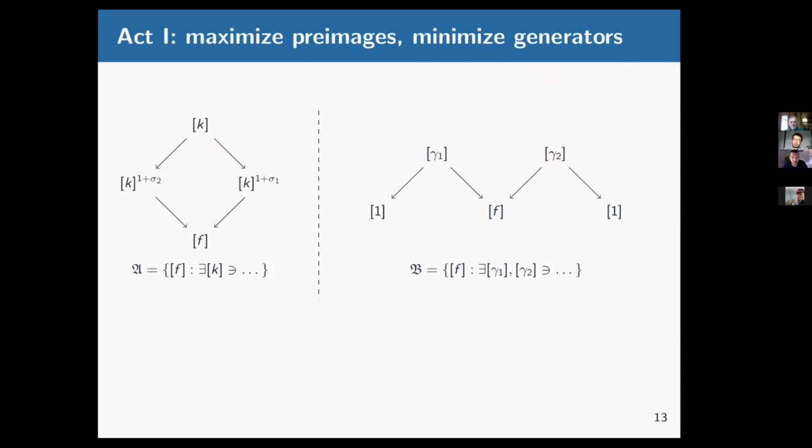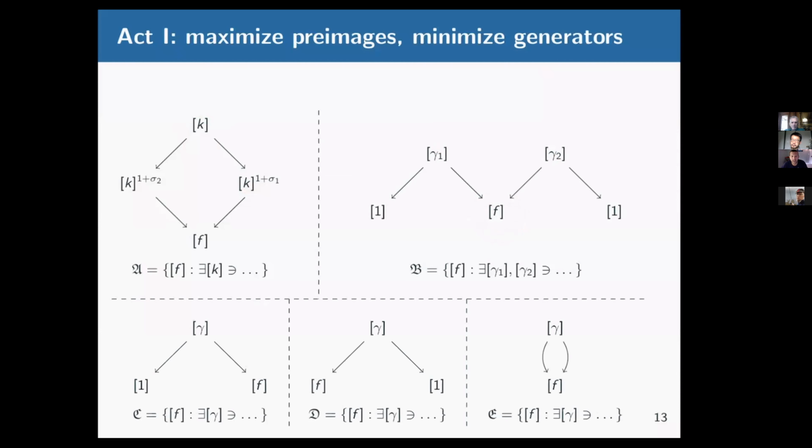So this is the thing we're going to call B. All the F's that satisfy a diagram look like this, we're going to call this space B. And then you could have F being in the pre-image of exactly one thing, and we'll call those things C, D, and E, because there are different ways that can happen. F can show up on the southeast side or the southwest side, or it can somehow be this glued double version that shows up here.